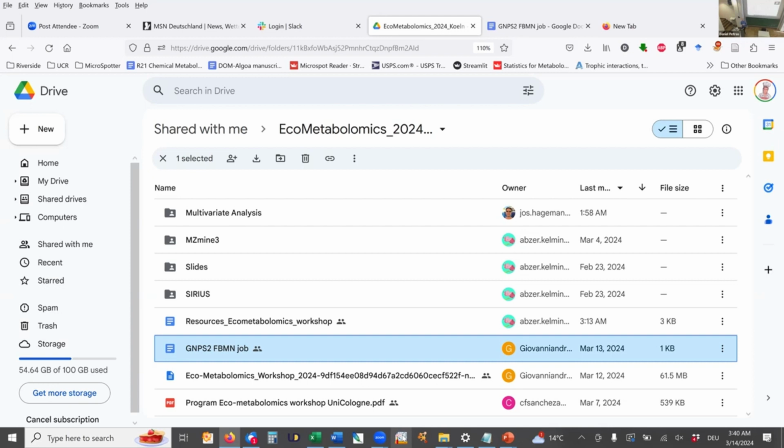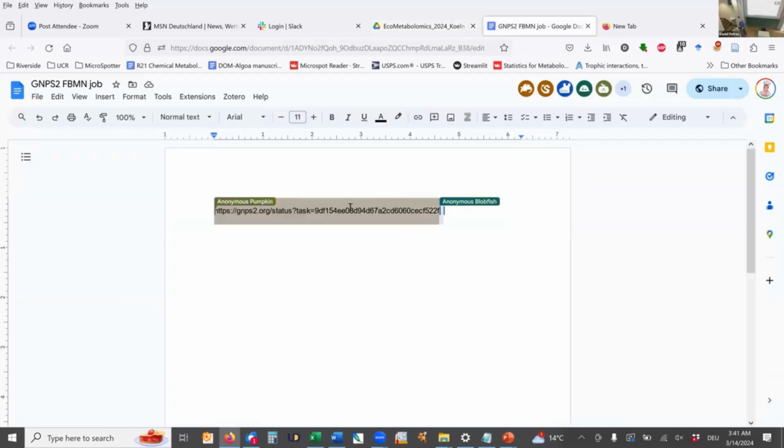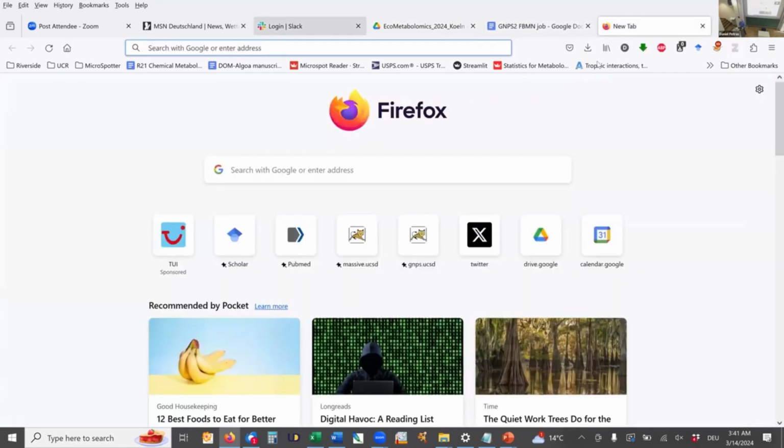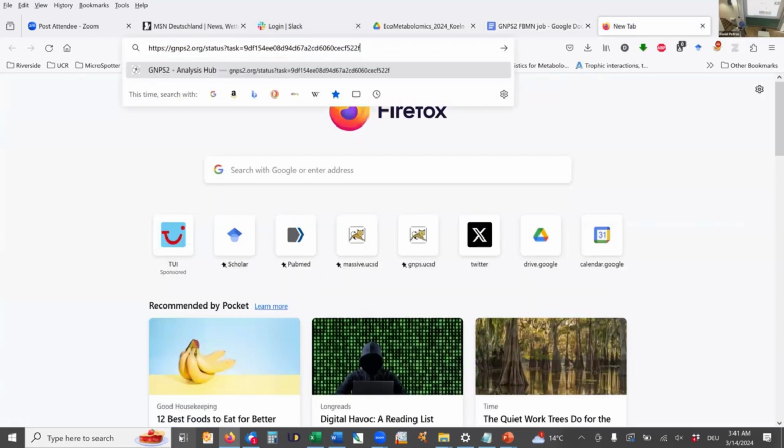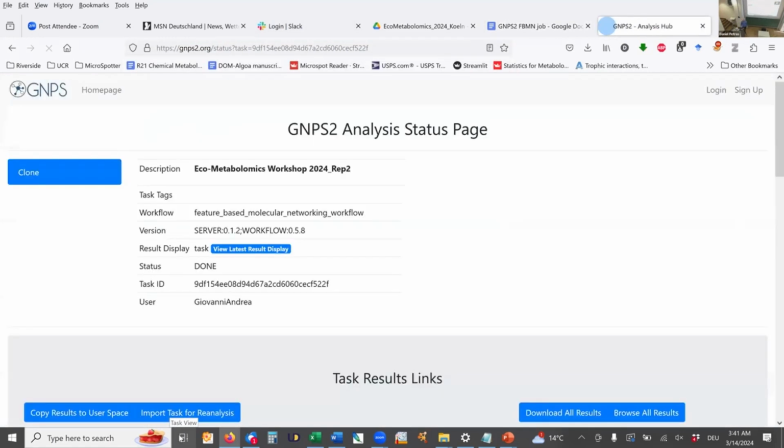The most important thing to start with is the GMPS2 FBMN job link that Giovanni shared with you yesterday. If you open this, you should get this URL, and then you can open it in your web browser, and we're going to continue where Giovanni left you off yesterday. As you remember, he already gave you a little preview of how to bring the data into Cytoscape, and this is exactly what we're going to repeat now.